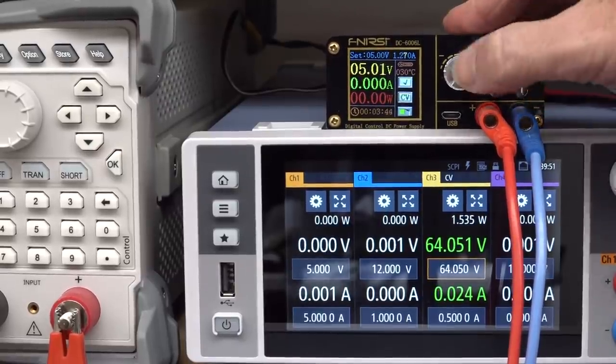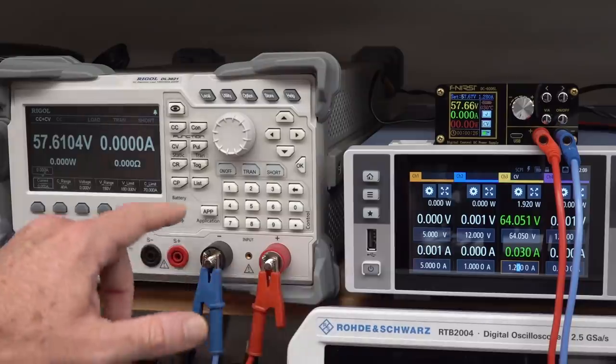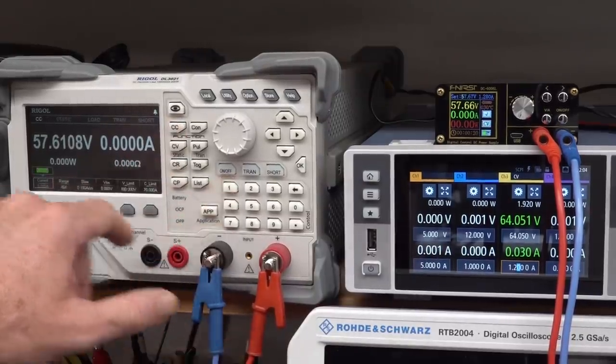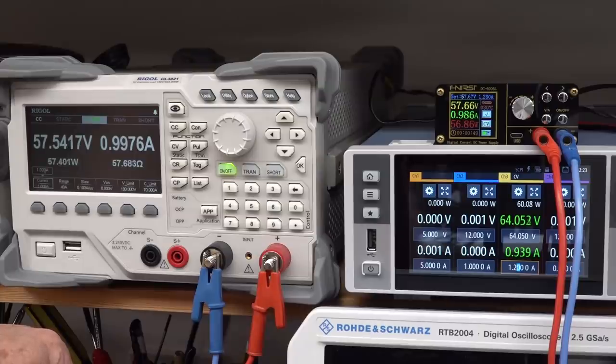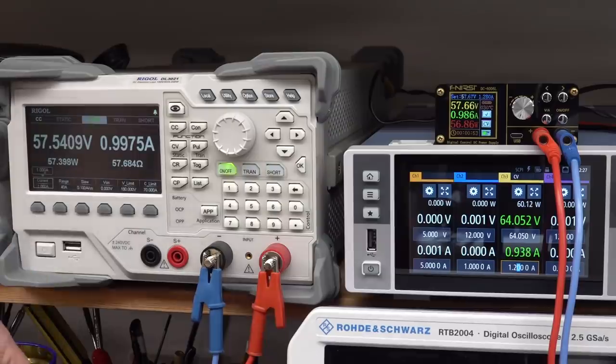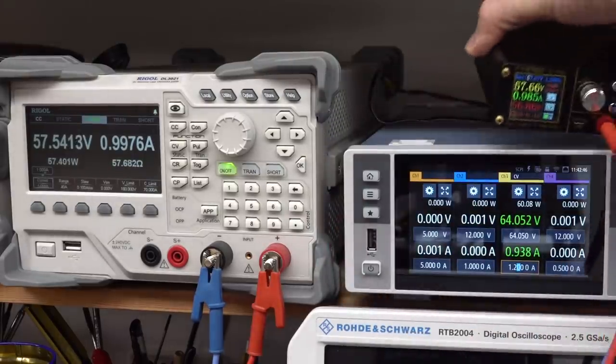So I'm not sure how you reset that. I'm not going to RTFM just now. Anyway, let's say 57.6 volts and we'll put a load on. So current set of 1.2 amps here. Let's just go for a constant current of say 1 amp here. So that's 57 watts. 0.986, 0.997. That's a little bit out. Don't know if that's still within spec, but fan's not turning. So there you go, that's good.